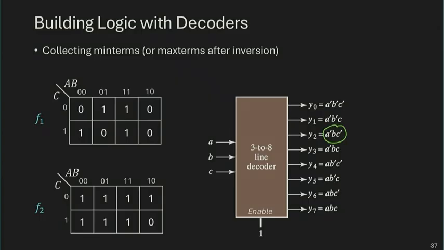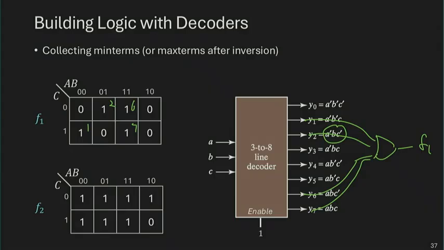So in terms of a Boolean expression, each output is a minterm. And the question of implementing a circuit becomes a question of collecting the minterms using an OR gate. So let's say this function, the first function, has minterm number 1, 2, 6, and 7. And if I want to implement that, I'll just connect minterm number 1, number 2, number 6, number 7 into an OR gate, and that implements F1. For the bottom one, you have 6 minterms, so you can collect all 6 minterms using a single OR gate.